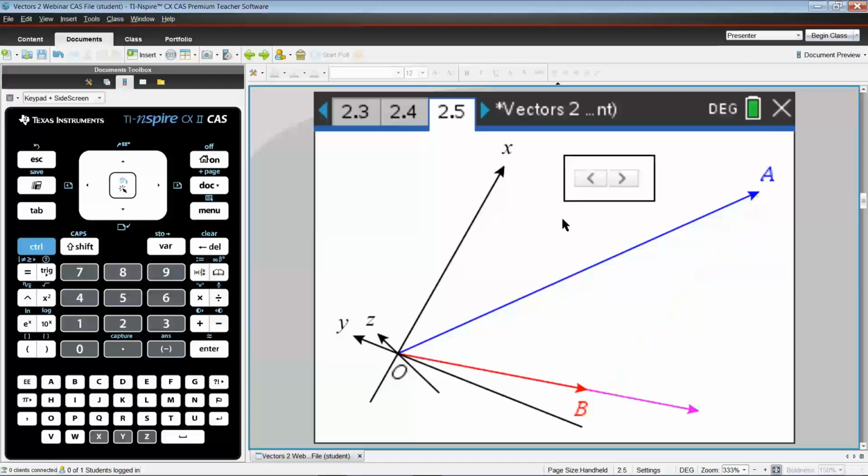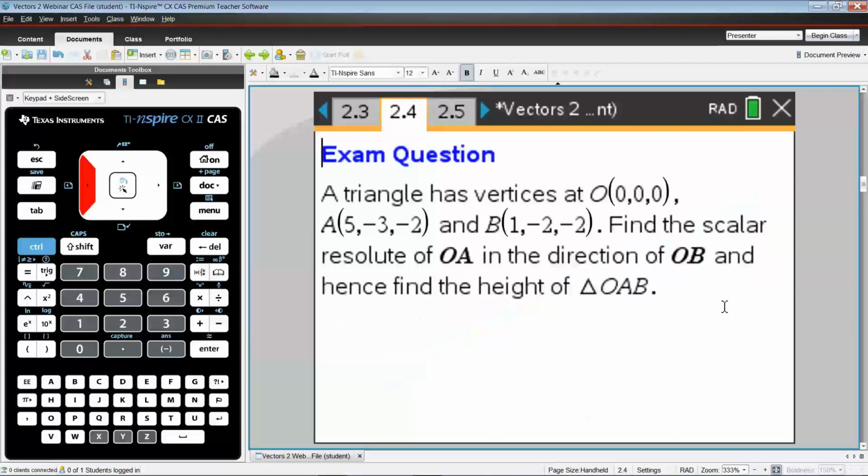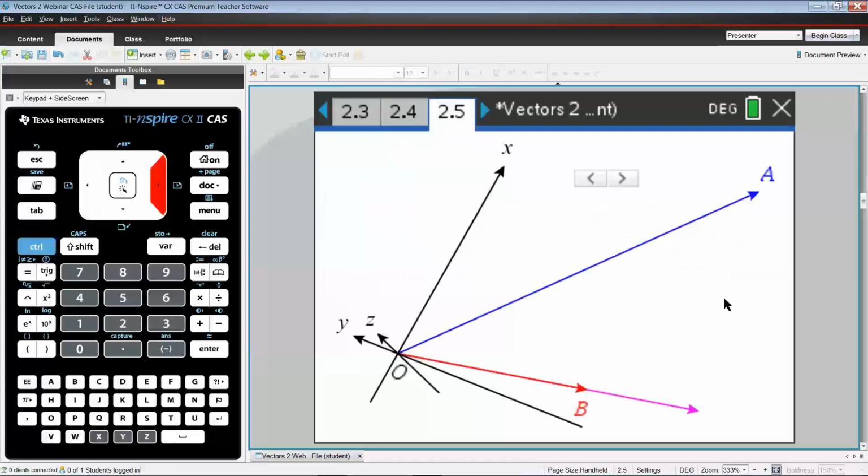Okay, so first of all, I'm going to show you what the scalar resolute is. So if you take the scalar resolute of OA in the direction of OB, I will do the calculation in a minute, what you get is this magenta vector. This magenta vector is really starting at the origin. So what you can see is if I place a light around here, around where my mouse is pointing at the moment, and you shine it, the shadow actually extends past the vector OB. So this is one of those things about scalar resolutes, or even vector resolutes for that matter: the resolute does not necessarily have to be shorter or of a smaller length than the vector you're projecting onto. It can be longer, as you can see over here.